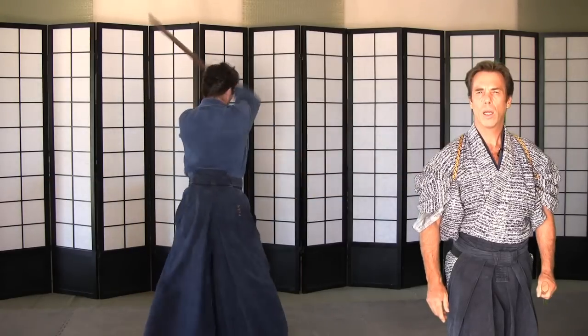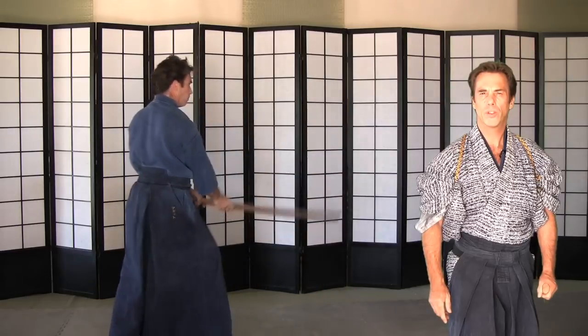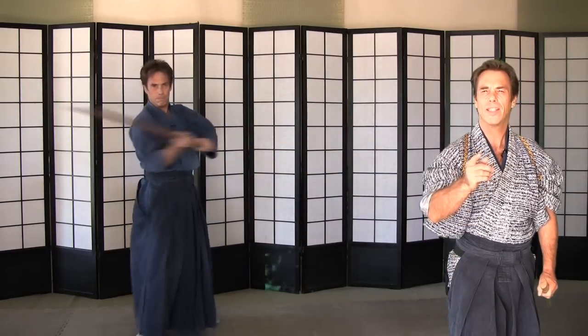Just follow along, and slowly your muscle memory will be setting in. From there, you'll start looking at the techniques and go, I'm starting to understand this. I see how this works now.